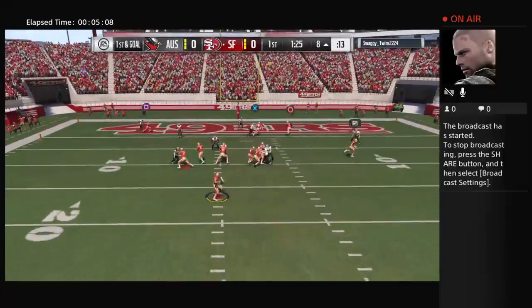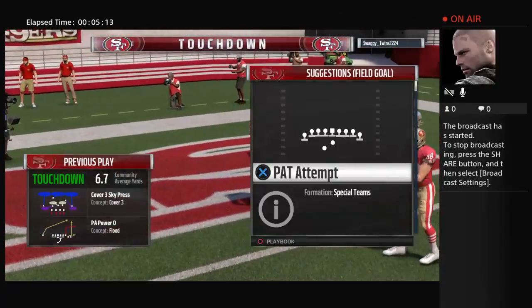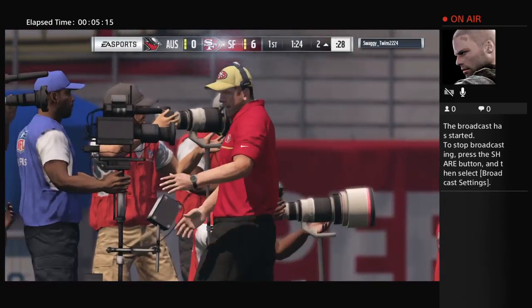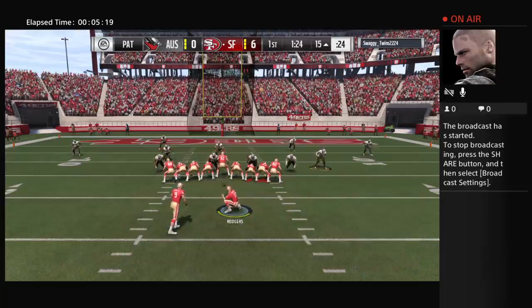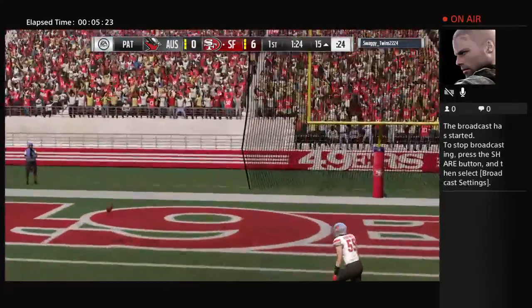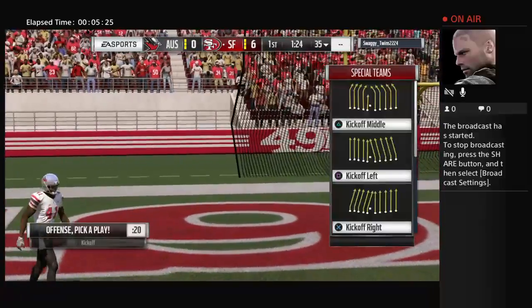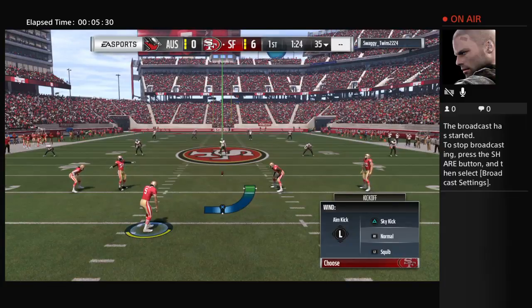On play action, it's Kaepernick. And it's complete. In the end zone, touchdown 49ers. Kyle Rudolph from 8 yards out. And the Niners have taken the early lead. And his kick is no good. An inauspicious start here kicking-wise as this one stays a 6-0 game.